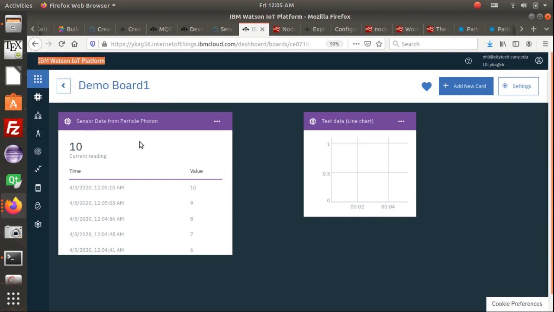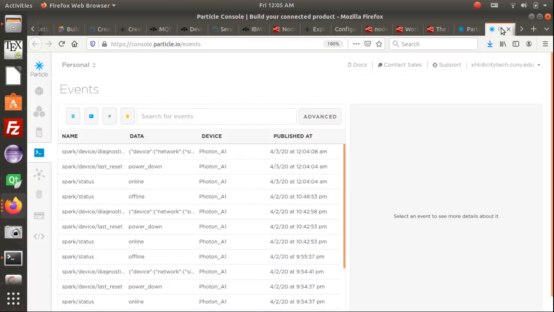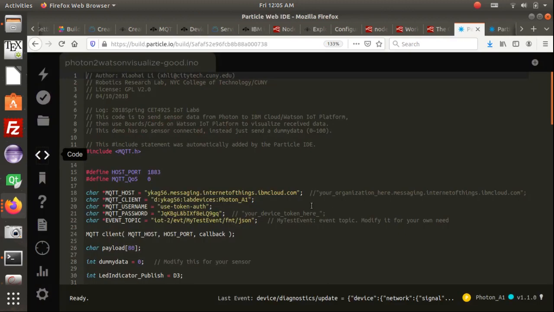I have this visualization interface here, which is called a card, and I have some data poured in from the photon and then displayed here. And the code I have is here. Okay, I already flashed this code to my photon.